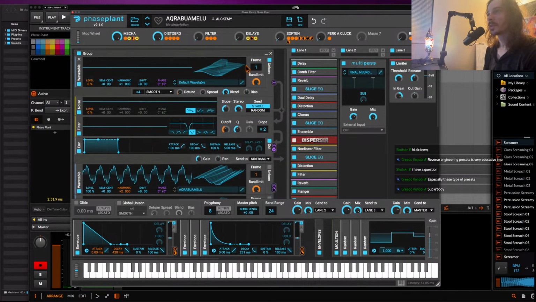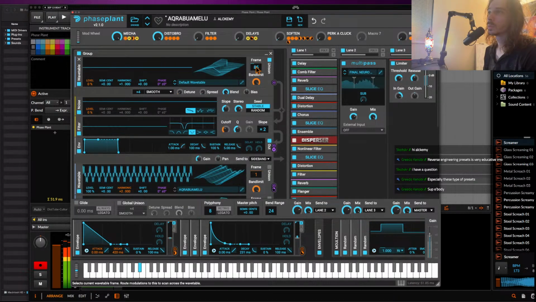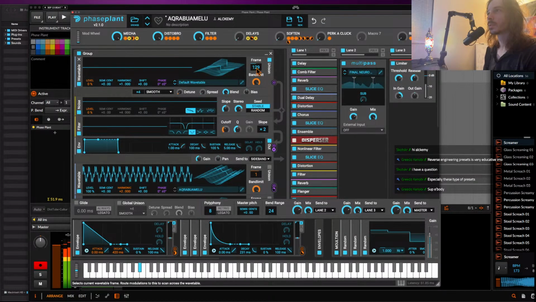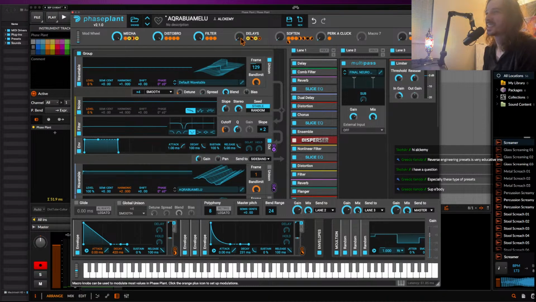Nice. So we can also, I don't have this mapped to a macro. I suppose I could have done that here, but it's fine, because you can just do it here as well. But you can also change this to a different source. Now we can add in our filters. Oh man, this is such a cool patch. So we can add in our delays now.